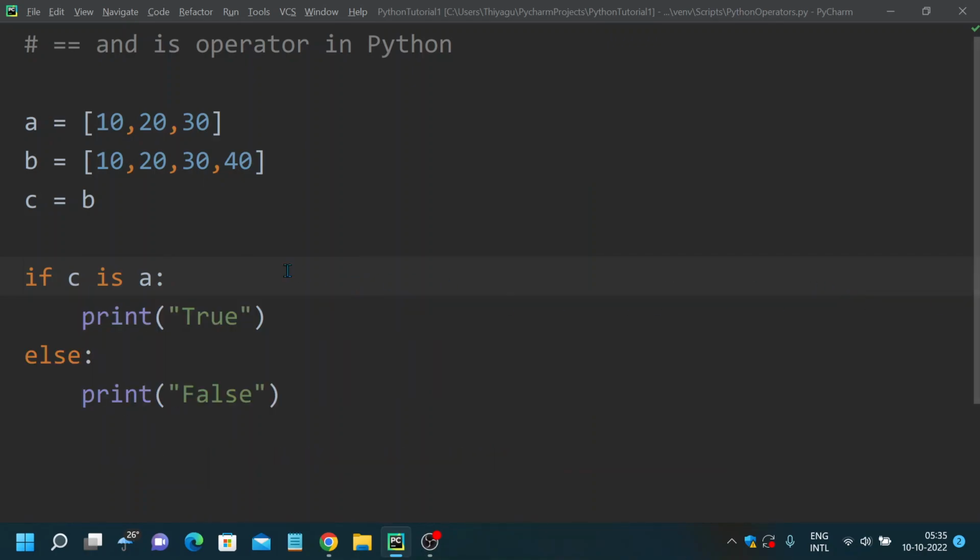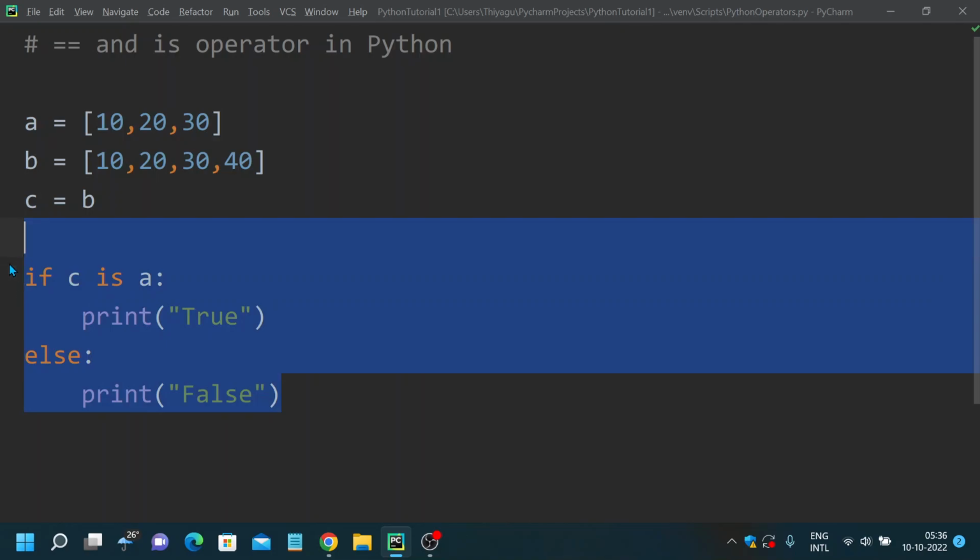This is how you can use an is operator. Now if you look at the definition, you will have a very clear understanding: the Python is operator checks whether two variables point to the same object in memory. If it does, it will return true, else it will return false. As simple as that.